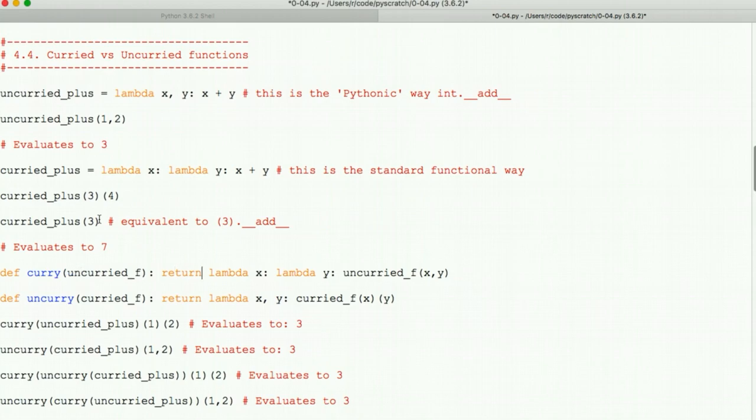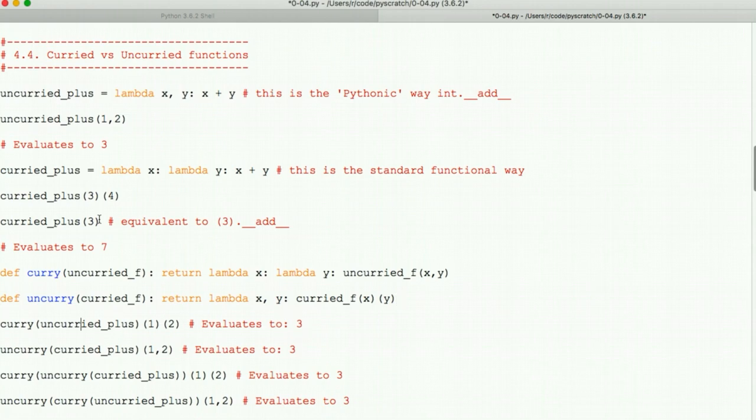And then I'm going to return lambda x, lambda y, uncurried f applied to x and y. Okay? And I can perform the reverse. I can take a curried function, presumably of 2 arguments, and I can return lambda xy, and then I apply curried f first to x and then to y. Okay?